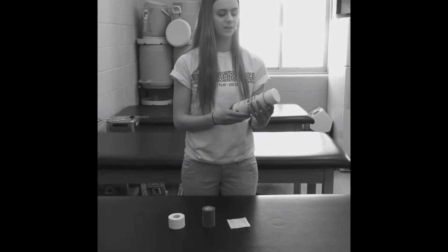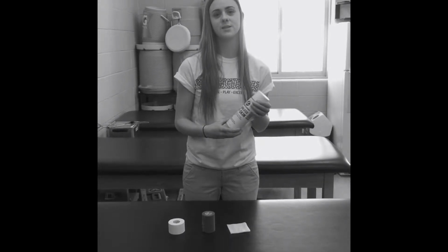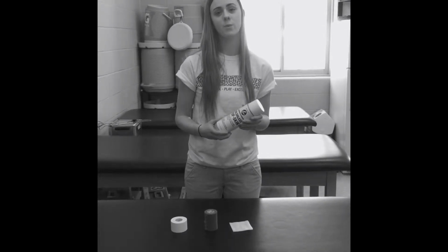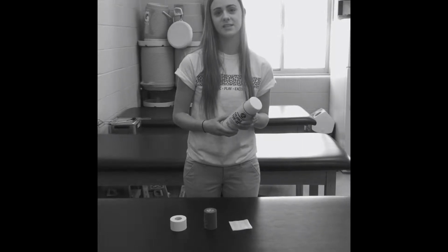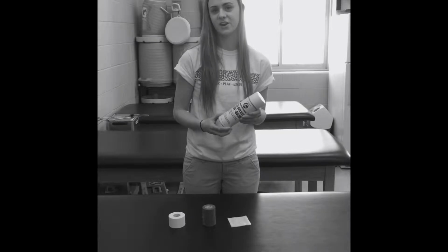The first material is a tape adherent known as Tough Skin. Tough Skin is a sticky spray used as a base for your tape job. The most important thing to know about Tough Skin is that athletes can be allergic. If an athlete is allergic, it's not necessary to use in your tape job.